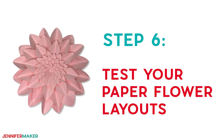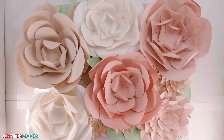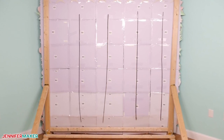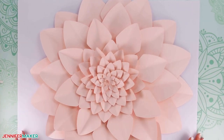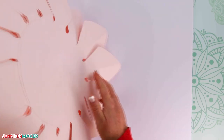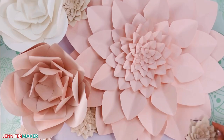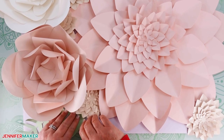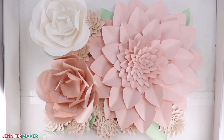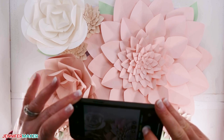Step six: test your paper flower layouts — now the fun part, flower arranging. Since everyone's flowers and layouts will be different, you might need different quantities than my versions, but this is a good place to start. I'm making them on small panels because they're much easier to transport and store this way. I'll show you how I layout a panel with an 18.5-inch broad petal dahlia as the focal flower. Place your foam panel on the work surface and set the large flower so that the whole base touches the panel. Then add your other flowers and greenery to fill the panel. Remember the panels will be attached to each other, so you can add small flowers and greenery during installation to cover the edges as needed. I recommend taking photos of any layouts that you like for reference as you start building the final panels.